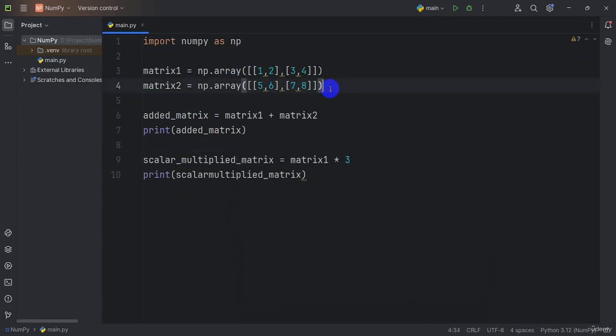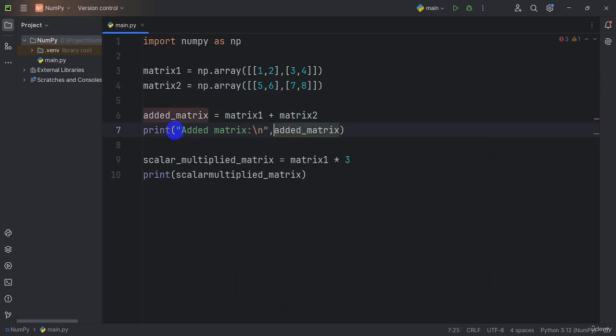It's matrix 1 and then matrix 2, and here I'm using the print function inside. First of all, create this and then type added matrix. Okay, and create a colon here and then define a new line.